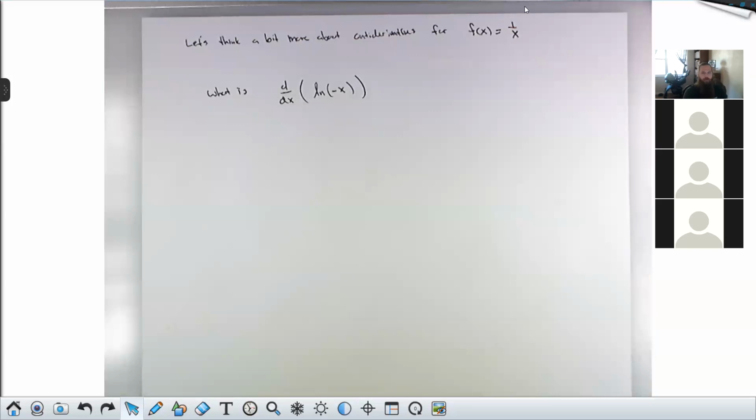So in other words, I'm trying to come up with an antiderivative where I flip that assumption around. Instead of saying assume x is positive, let's assume x is negative. If x is negative, then the natural log of -x is fine, right? Plug -2 in here. You get the natural log of -2, which is the natural log of 2, which is totally fine. But symbolically, just computing derivatives using the chain rule without thinking too hard about any of the domain stuff, how would I take this derivative?